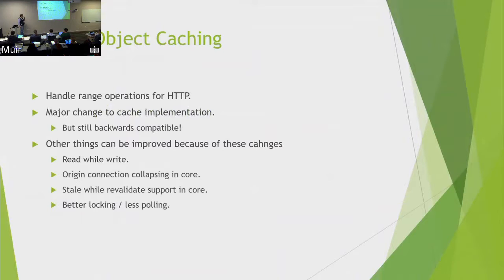to understand. This also involves a lot of other projects because it involves messing around with the same bits of code, which are all complex. So I wanted to try to do these all at once. Probably a mistake, but that's how we roll. So we want to improve read while write. We want to put the origin connection collapsing in the core. There are plugins that do this, but they're kind of flaky because a plugin simply can't get at the right stuff to do it well. It's not possible.